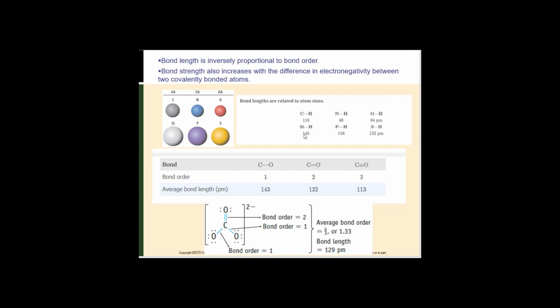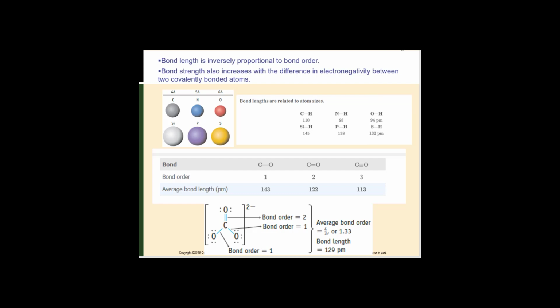But if we looked at silicon and hydrogen, so we can see the difference between carbon and silicon, it's a longer distance, even though it's still a single bond, because we have a larger atom. So if we're looking at the center of the atom, assuming that's where the nucleus is, it's going to be further to get to that hydrogen atom. Same if we looked at nitrogen and hydrogen versus phosphorus and hydrogen. Phosphorus is bigger. Notice that that bond is longer. Oxygen, hydrogen, sulfur, and hydrogen. Sulfur is bigger. Notice that this is a bigger distance.